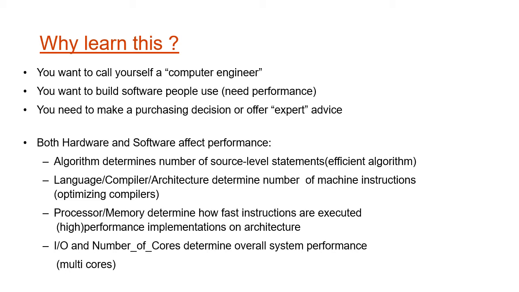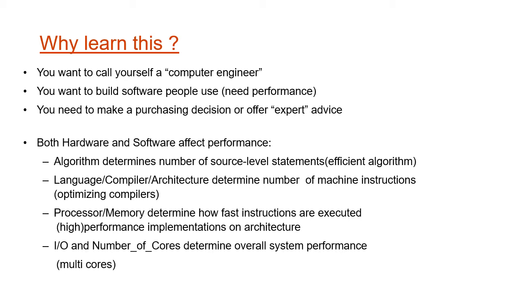Now, what are the factors that affect performance? Is it hardware alone or software alone, or a combination of both hardware and software? It is a combination of both, where the software factor includes the algorithm, how many source level statements there are, what programming language is used, and what compiler is available on this architecture.